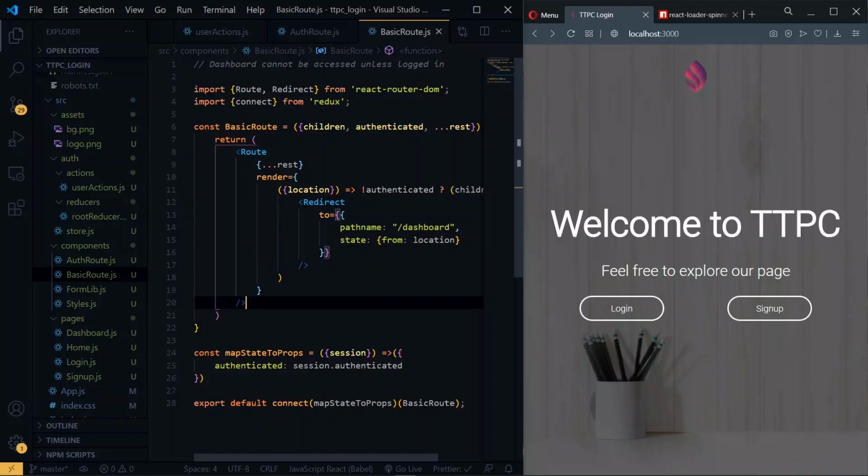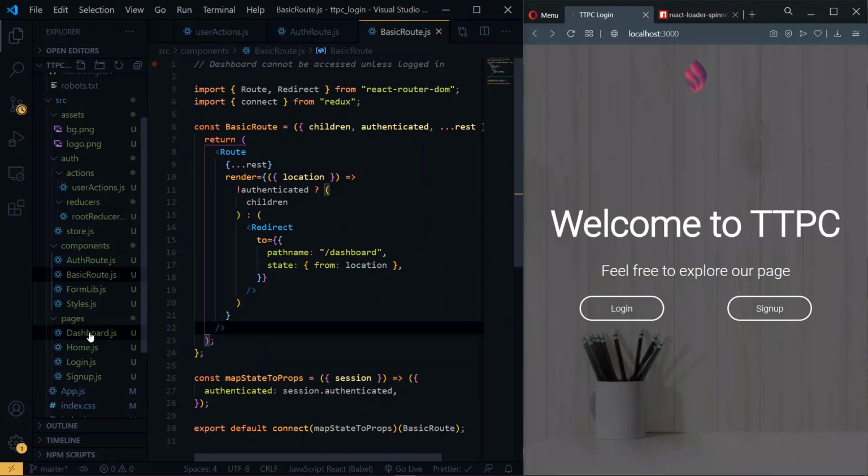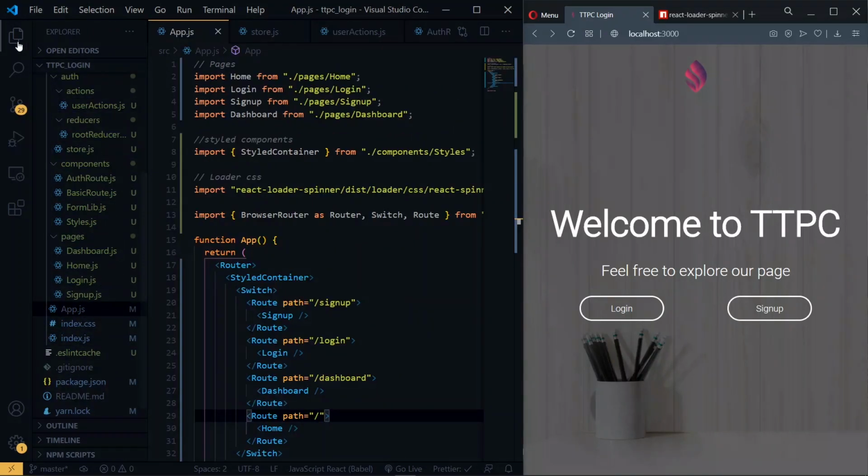Now back in the app.js file, let's make use of the new route components that we've just created.